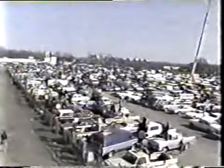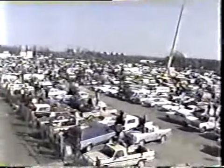There you see the field as they circulate around. And some of the infield here, that infield was blocked off this morning, 2.5 hours before race time, sold out. And some of the crowd that has gathered, record numbers on a cool, brisk day here in Richmond, Virginia. Even though Neil Bonnet made up his lap, he's at the tail end of the field, and that's not going to help him a whole bunch closing up on Darrell if he's back to 100%.